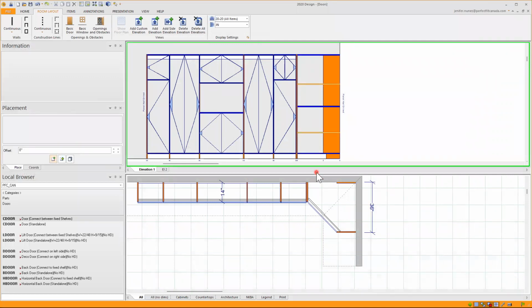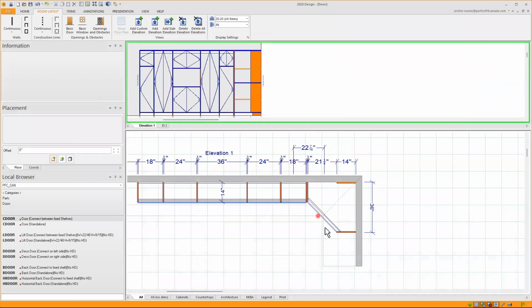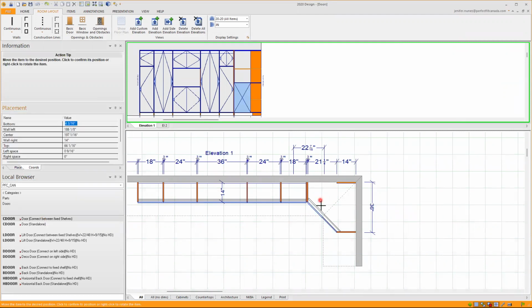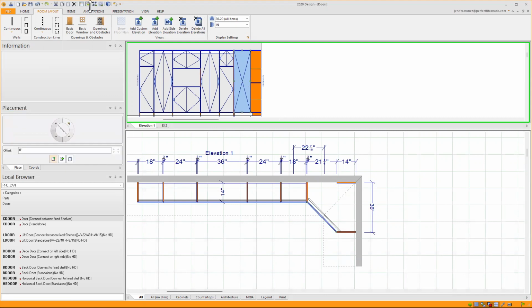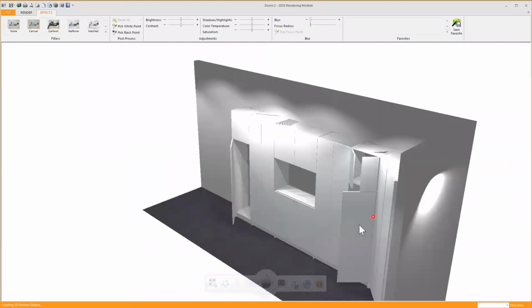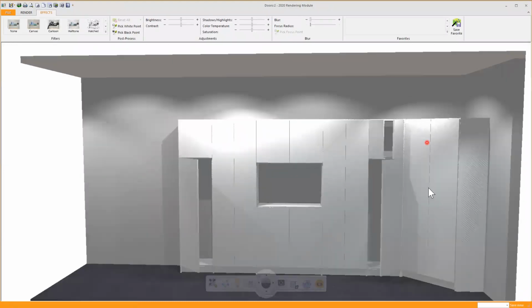If I want to add a door here in this corner model that I have right now, an opening of 36 inches, I can also do that. So I'll drag my door. As you can see here in the elevation, because I have a fixed shelf in the middle, it is asking me, or letting me choose, if I want the door at the bottom or at the top. In this case, I just want a full height door, so I will press F3 and left click to have that door. So 36 inches, it will by default add two doors because of the width.